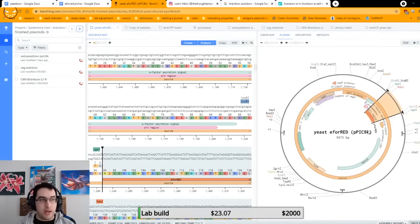Eventually, I'd like to have a line of the same thing in E. coli, but a friend of mine is kind of doing that already, so I don't want to compete. Because we're using all the same proteins, specifically because we're big on open source and sharing, if you want a yeast optimized version, you can come to me. If you want a bacteria optimized version, you might be able to go to him. I might set something up so we may do a collab store thing. I don't know yet. We've got to work on that. But anyway, the point is you're going to be able to buy colorful yeast plasmids.